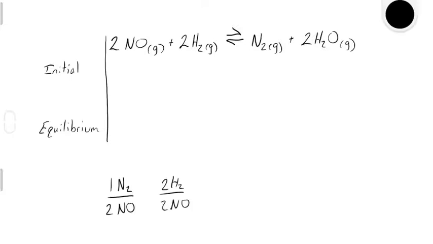And so on and so forth. We can write all of these mole ratios and we can take initial conditions and we can work out equilibrium conditions by doing limiting reagent calculations, exactly like we've done before.